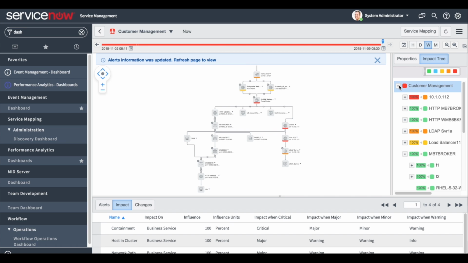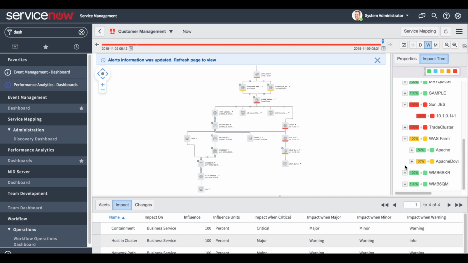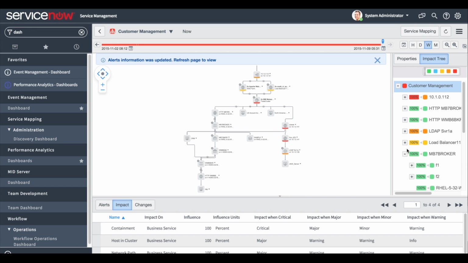The first CI is the head of the tree and it represents the business service. Each CI can impact the business service directly or its parent, where its parent is defined as the CI directly associated with it. The impact tree is composed of impact rules. There are several default or mandatory rules per CI or business service. The most basic impact rule is the application member.